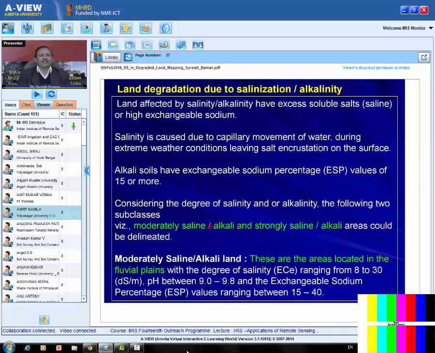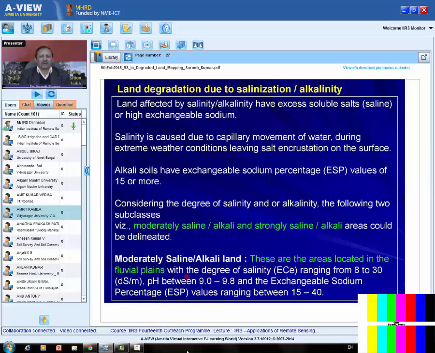We cannot study slight salinity, but moderate or severe salinity, and strongly saline alkali soils, can be delineated very easily with the help of remote sensing data. Moderately saline alkali soils are located in the fluvial plain. These lands are found in irrigation command areas where the land is alluvial in nature, although in basaltic terrains, in black soils also, we get salt affected soils.